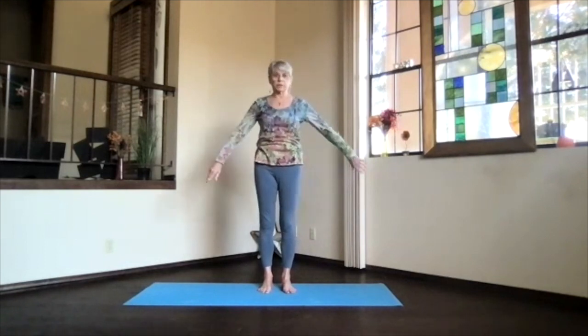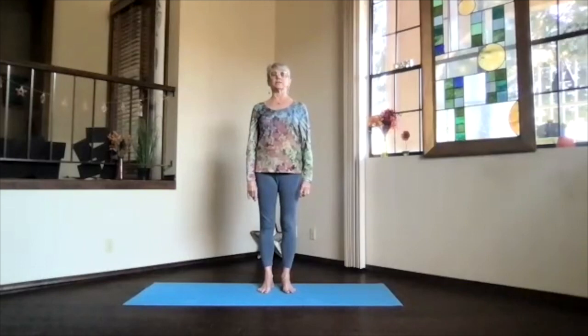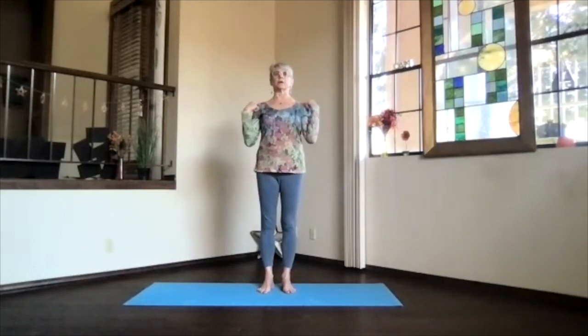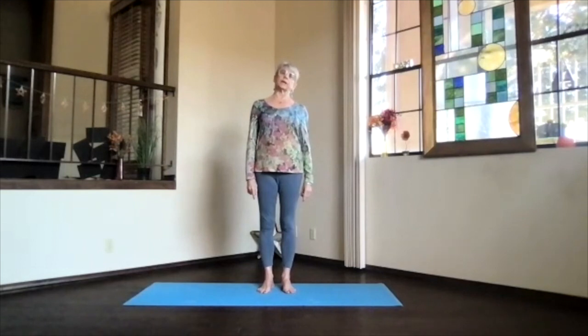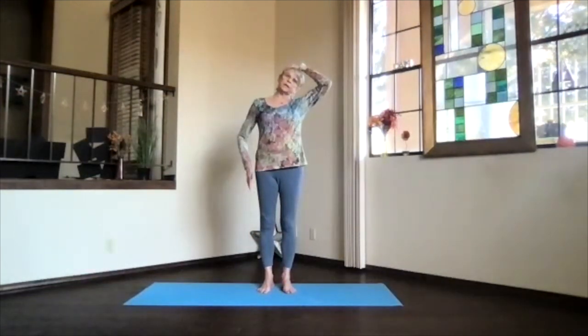Chin toward your chest, releasing and coming up. Take a moment, feel that upper body getting a little bit more energized. We're going to work the muscles right along the top of your shoulder area — just tip your ear over to one shoulder, keeping everything facing forward in mountain pose. Just feel that stretch along the side of your neck as you relax. Make sure both shoulders stay down, no hunching up. Then bring the hand you're tipping toward up — just add a little weight to the side of your head, not pressure, just weight. Push the other hand to the floor, fingertips down, or flex that hand and push the heel of the palm down for a little more stretch along that side of your shoulder. Take a moment and breathe.